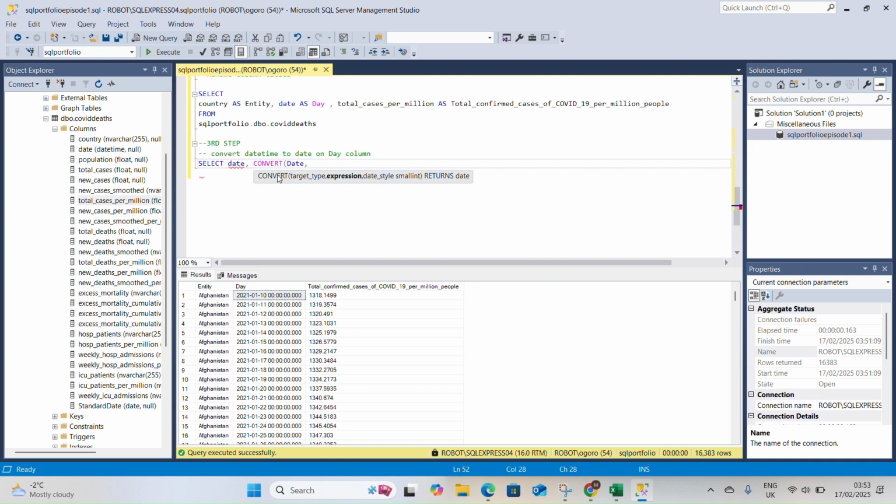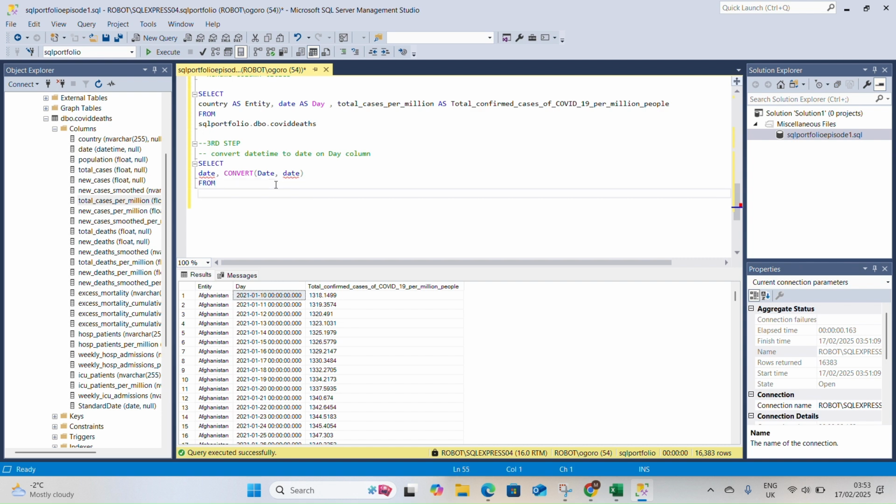Now this expression is this particular column name, column title, and then after that, okay, I'll just put this one down here so it can be easier for everyone.